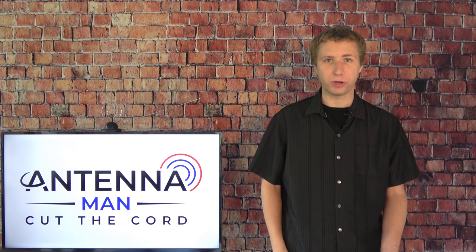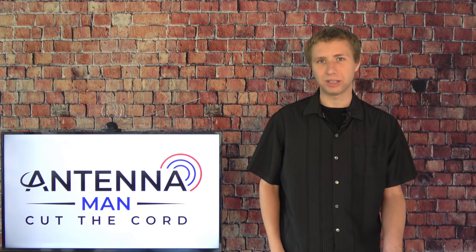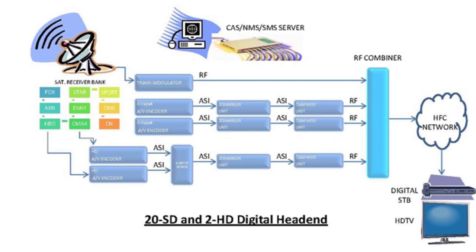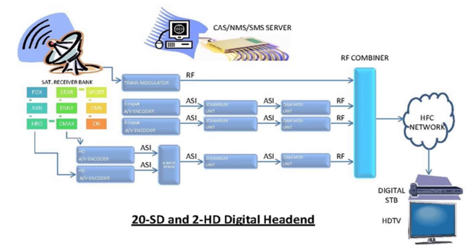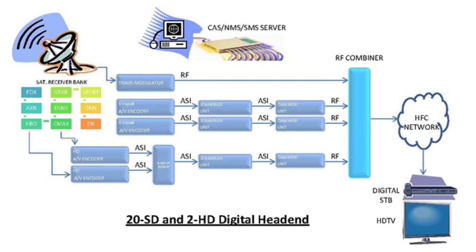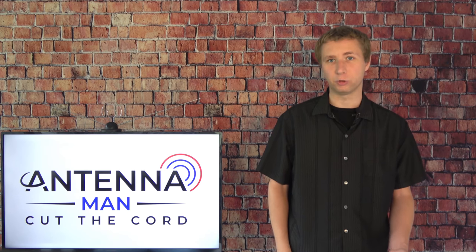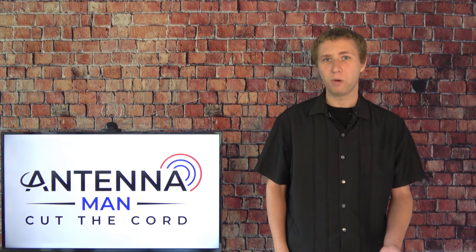But what if you get HD from your cable provider? Is the picture quality of over-the-air better? In most situations, yes, and I'm going to explain why. Most cable and satellite services have to convert the signal they receive from a broadcast TV station many times to fit on a system where it goes through various pipes and eventually gets decoded by a cable box. This usually results in worse picture quality in the form of compression artifacts, which is more noticeable when there is a lot of movement on the screen, especially during sporting events. Many times I'll go to public places to watch a game with friends and I can notice the compression on the TVs in the business, when it would be less noticeable with an over-the-air signal.